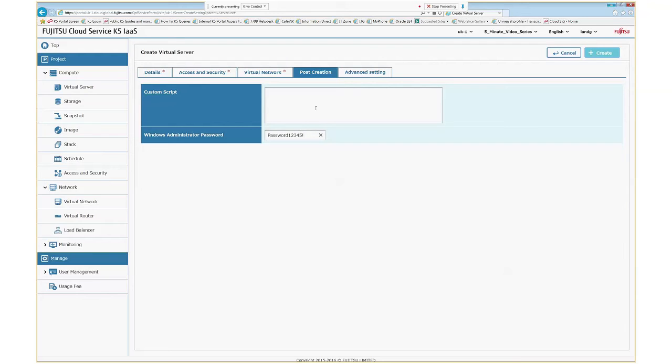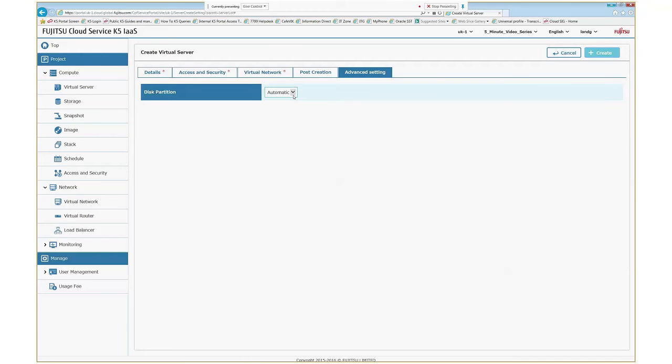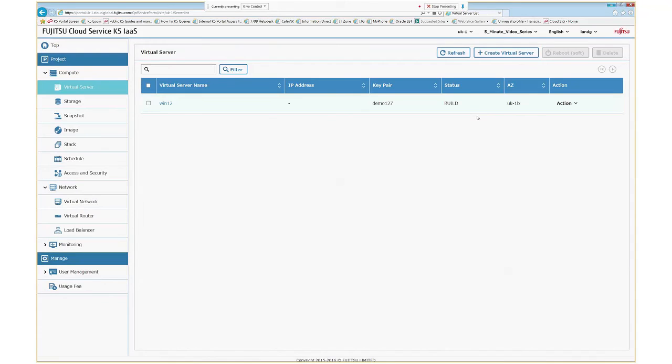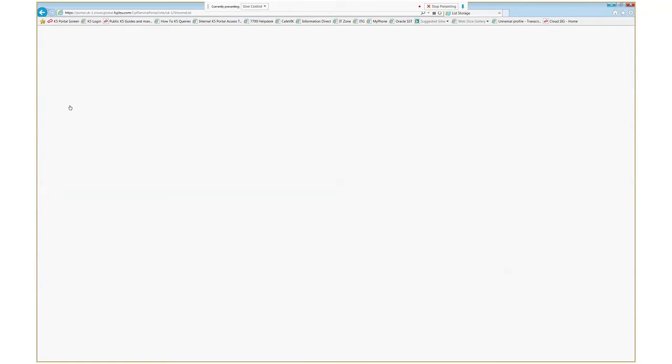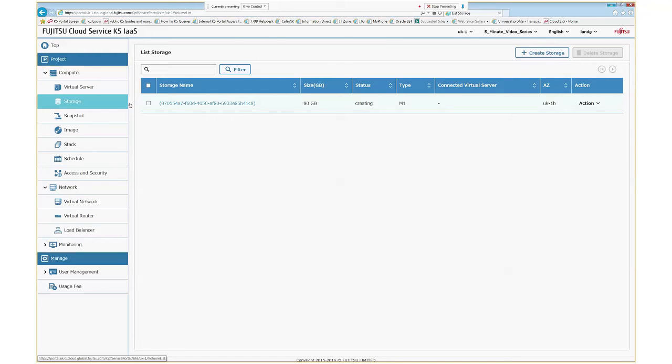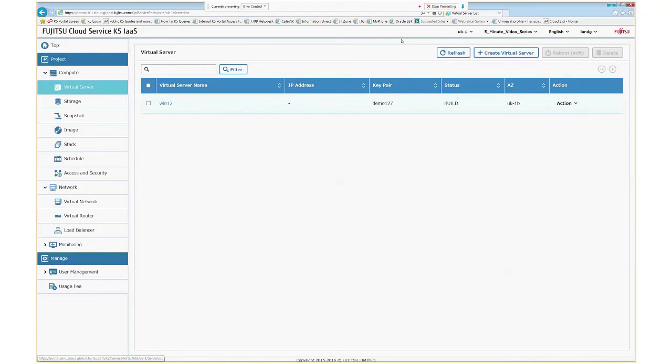You could pass scripts and PowerShell scripts to run once, that type of thing. That'll happen when it boots up. You could put them in here. This is also another mechanism for passing larger data or scripts, mounting drives on the image at boot time. Create. Okay, so that's created that server. You'll see now what it's doing is it's spinning up some logical volume blocks. It's creating the block storage, and then it'll copy the image onto the block storage. So while it's doing all that, I'm going to spin up a Linux box as well. While we're here, might as well show you that.